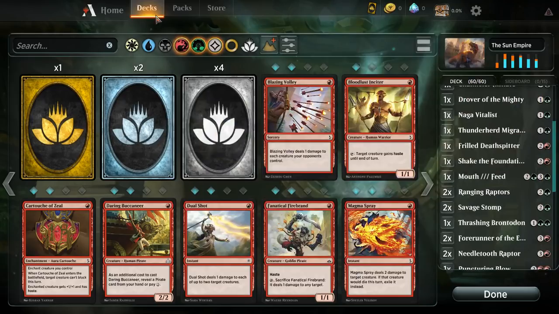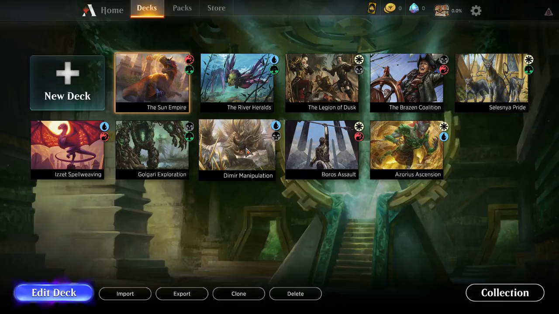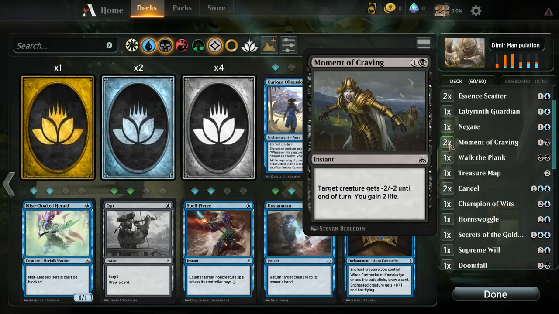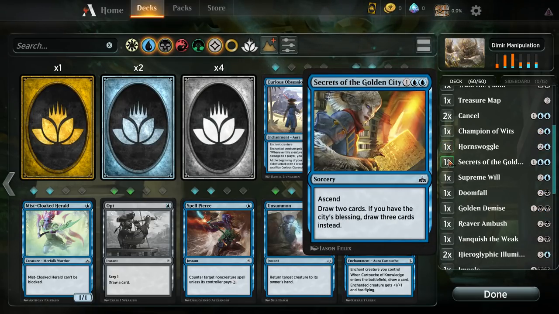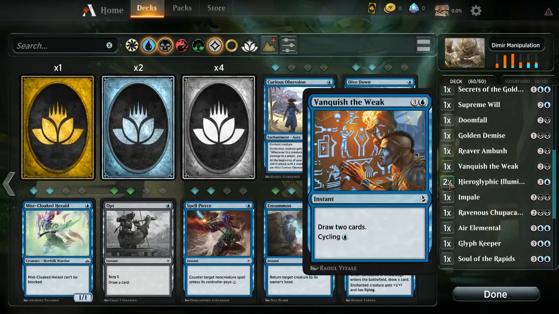Anywho, let's take a look at... I like the usage of the wild cards in how they play. It's like, okay, I've got like 4 of these, I can just go ahead and make these 4. Alright, what's the Dimir deck? Up to Unsummon. Okay, Censor, Labyrinth Guardian, Negate, Moment of Craving, Walk the Plank, Treasure Map, Cancel, Champion of Wits, Hornswoggle, Supreme Will, Doomfall. Okay, so this is just blue-black control.